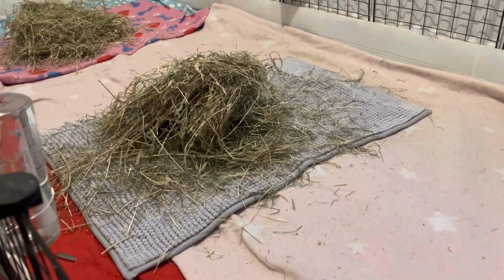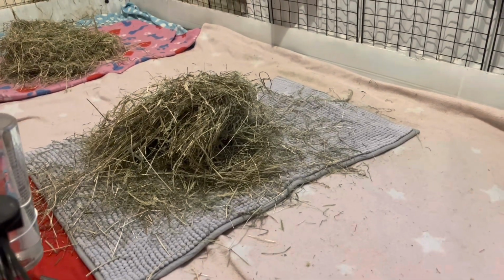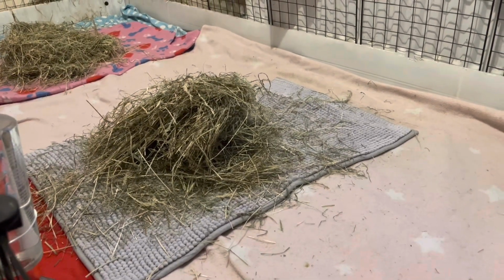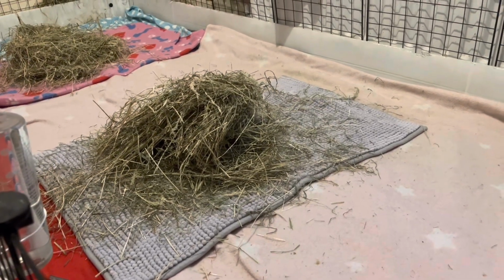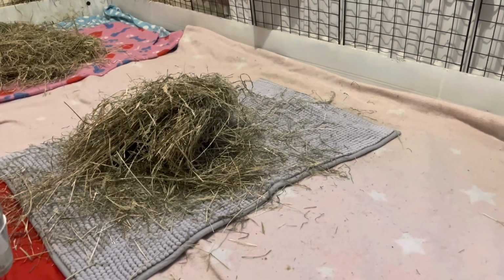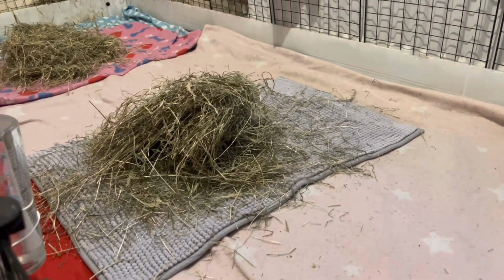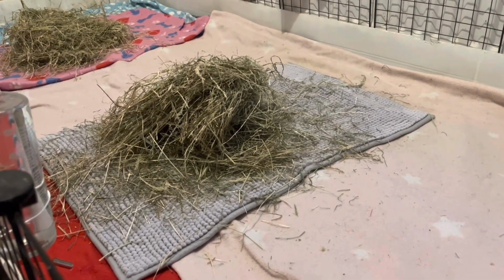So let's pop the pigs in and do an introduction. My typical bonding method is that I will always do neutral territory. This cage, none of these specific guinea pigs have ever lived in, but it has been disinfected, it's got hay piles, there's nothing they can fight over. But if it's nice weather, for example spring and summer, they will be outside for a bonding.